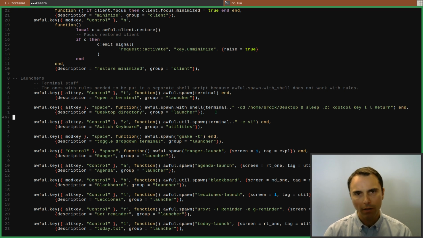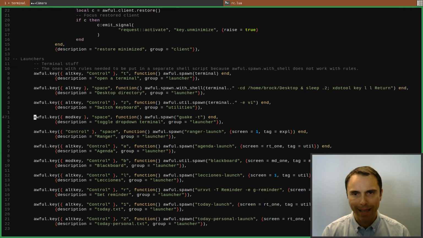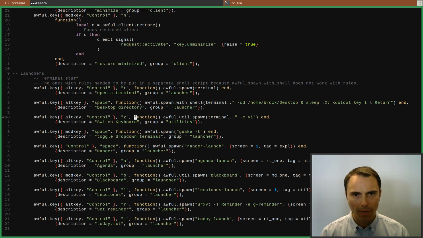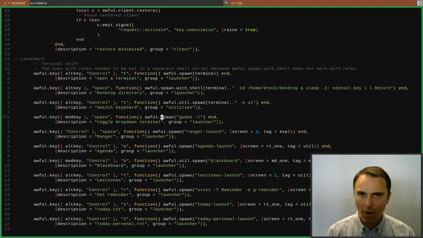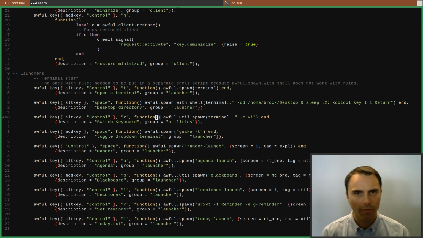You use with_shell if there are things that are particular shell things that have to do with the bash shell or sh shell. But I can't use that with the rules. It doesn't work, so I had to do awful.spawn. I don't quite know what the difference is between awful.util.spawn and awful.spawn. I haven't found the difference, and I probably should ask someone. Maybe someone could clarify that.